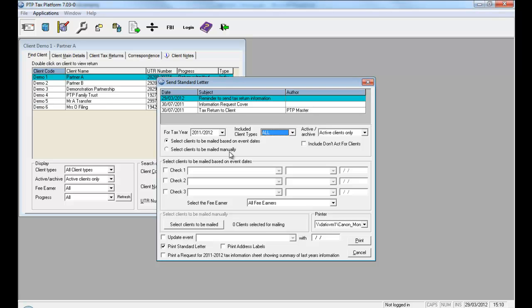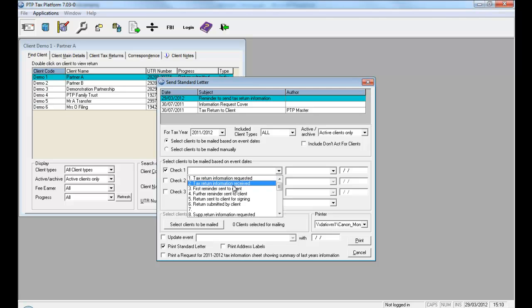In this first part of the lesson, I'm going to show you how to select the clients based on event dates, and you do that using this section in the middle. These checkboxes allow me to use exclusion criteria to pick and choose which client to mail. So here I'm going to tick check 1, and I'm going to select from my list of available events.